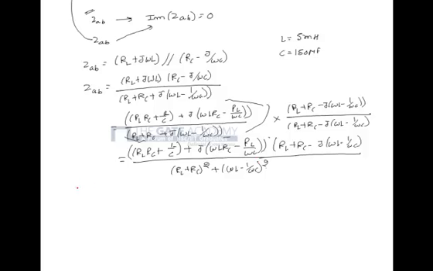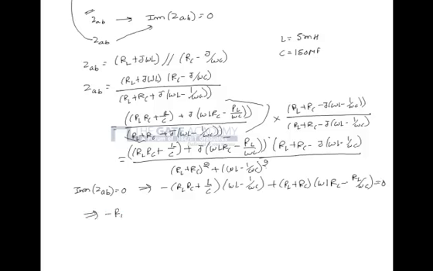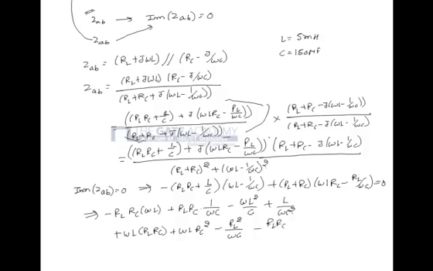As discussed before, for the circuit to be under resonance, the imaginary part of ZAB is equal to 0. So that can be written as minus RL RC plus L by C multiplied by omega L minus 1 by omega C plus RL plus RC multiplied by omega L RC minus RL by omega C equal to 0. It can be further simplified as minus RL RC times omega L plus RL RC multiplied by 1 by omega C minus omega L square by C plus L by omega C square plus omega L times RL RC plus omega L RC square minus RL square by omega C minus RL RC by omega C. This should be equal to 0, and we see that these two quantities can be cancelled. Similarly, these two quantities can be cancelled.